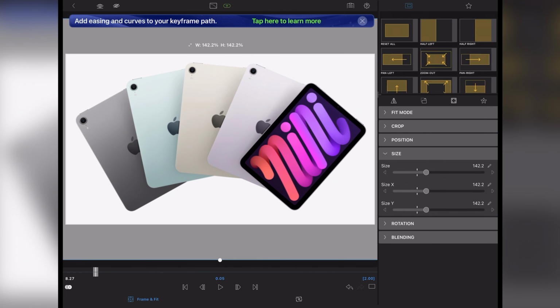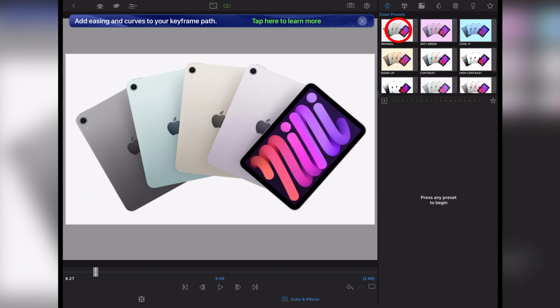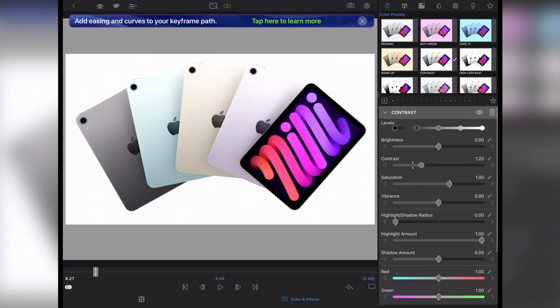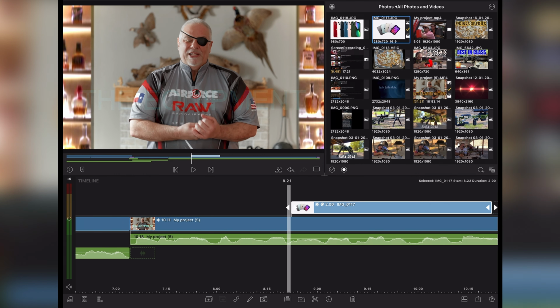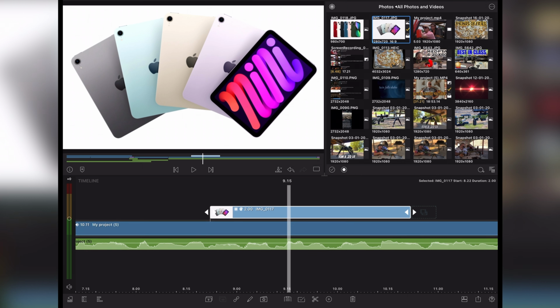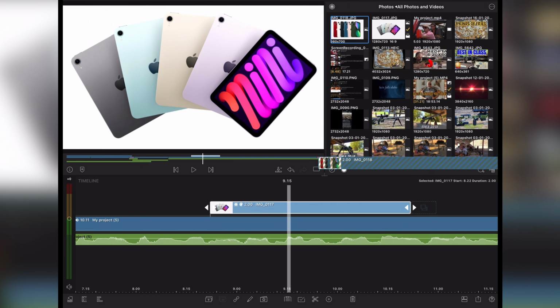Now, I'm going to go ahead and resize it, and I think I may play with the colors a little bit. So I went into my colors, hit the contrast and played with it just a little bit, and maybe a little more saturation just to make it pop just a little bit more. Kind of like the way that looks. Yeah, I like the way that looks. Now all we have to do is decide exactly where to put it.